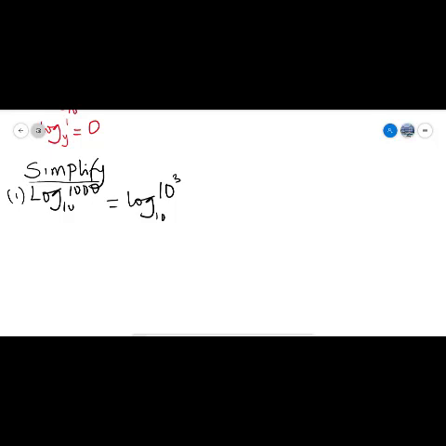Now, according to our third law of logarithm, when you have something like this, it's equivalent to that power coming to multiply the log of 10 base 10. This is the third law of logarithm. Now, you must also remember that the log of any number to its base is 1. So we're having log 10 base 10. So this is 3 times 1. So our final answer is going to be 3.